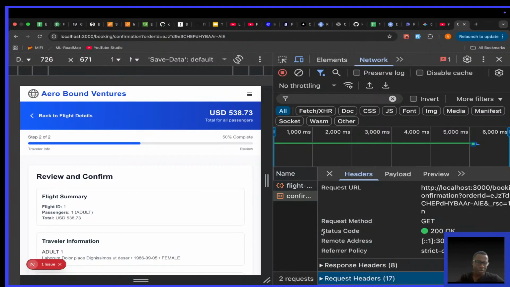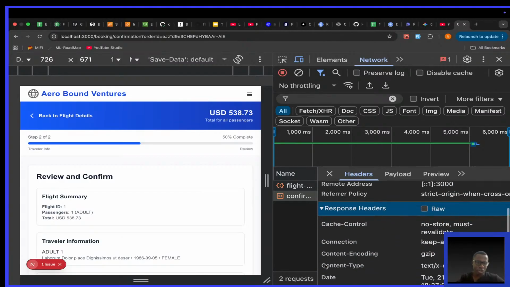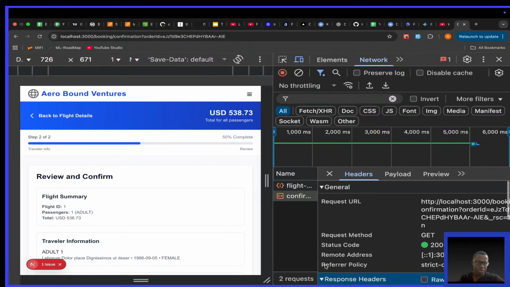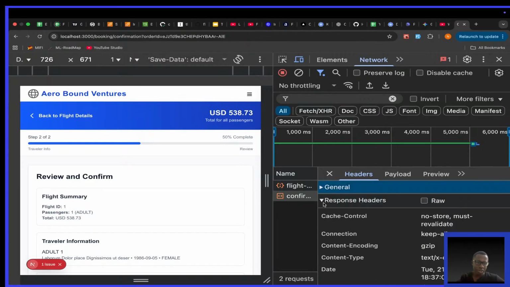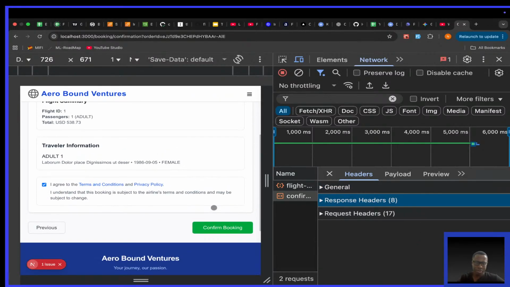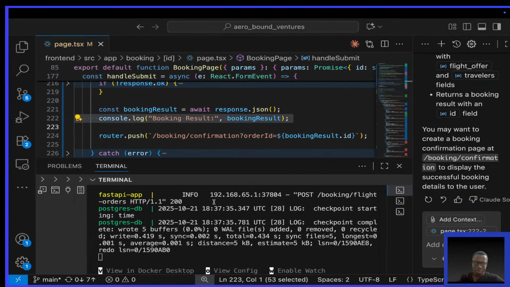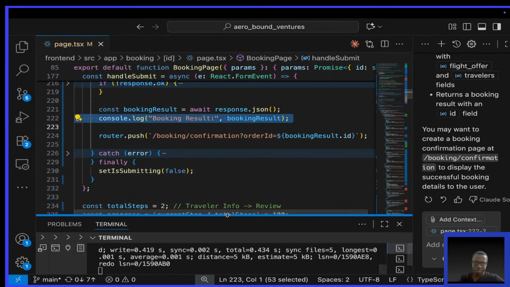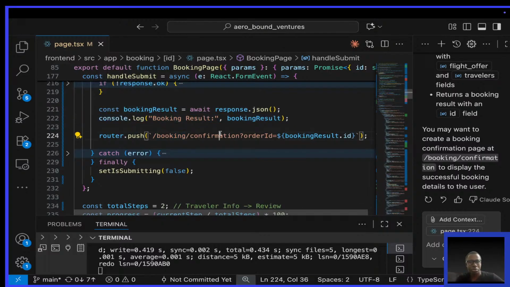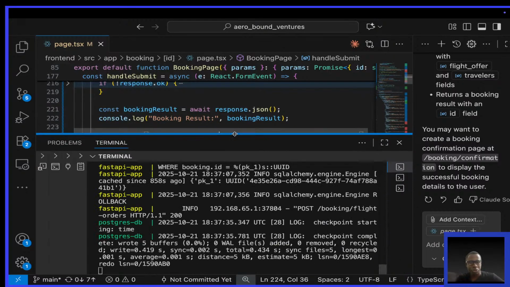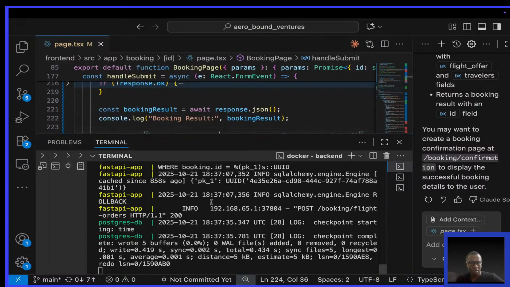If you look at the response headers, everything is okay. So the question is, why don't we navigate to the actual page? Let me investigate that by myself. So it's saying router.push booking. So just to show you, everything is okay on the back end. We get a 200.